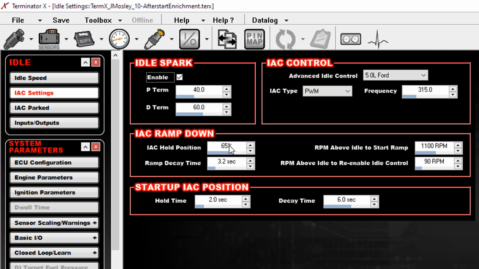And so what that means is that if you tip slightly in and out of the throttle while you're cruising or driving, there's a little bit of airflow going through the valve to try to make that a little less bucky and jerky, and keeps from doing weird stuff like that.